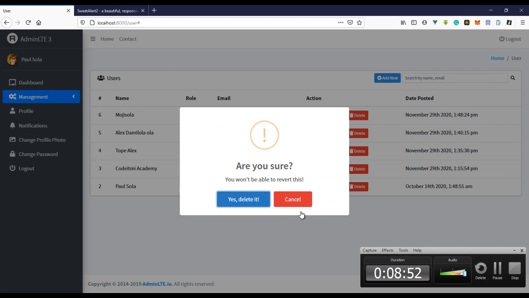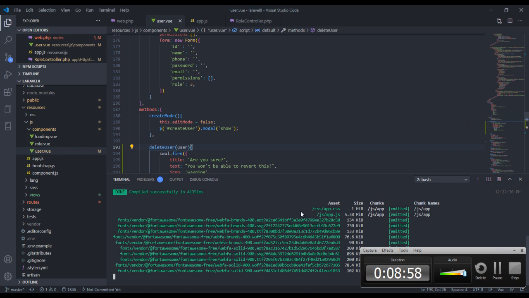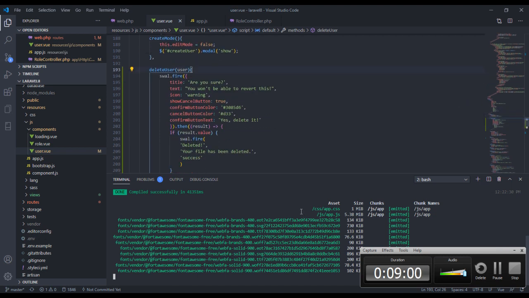So you can see, are you sure you want to delete this user? To be more specific, since we're getting the user object, let's just say, are you sure you want to delete?